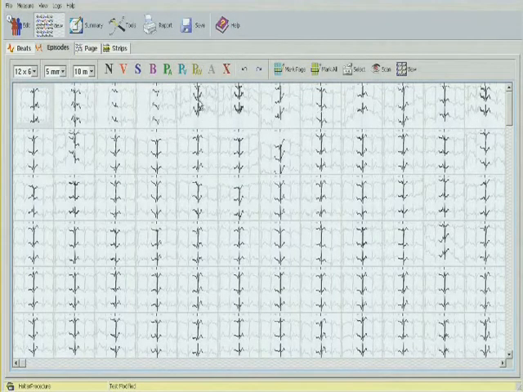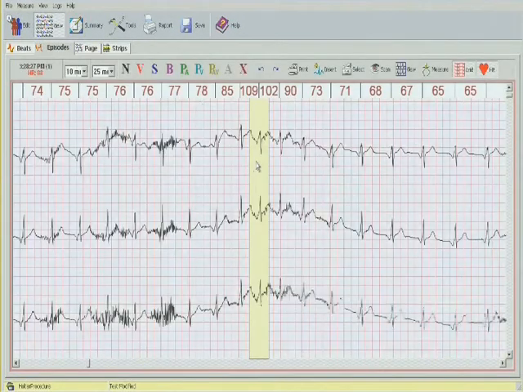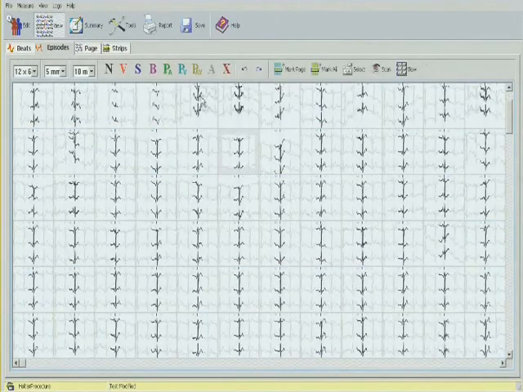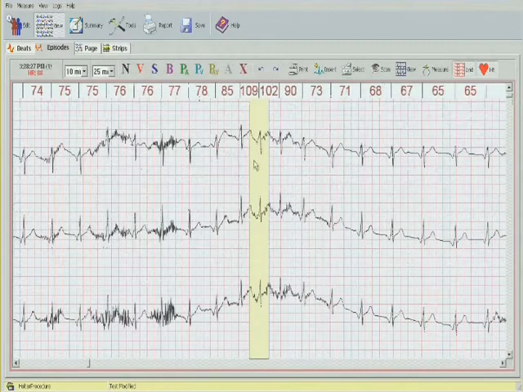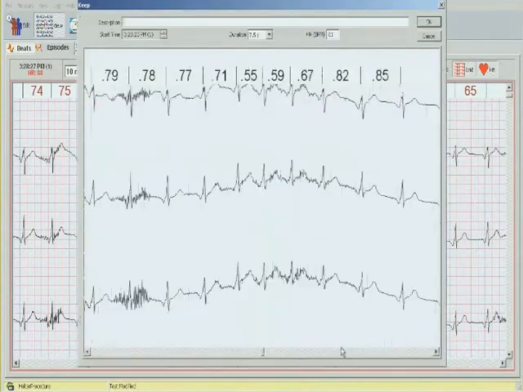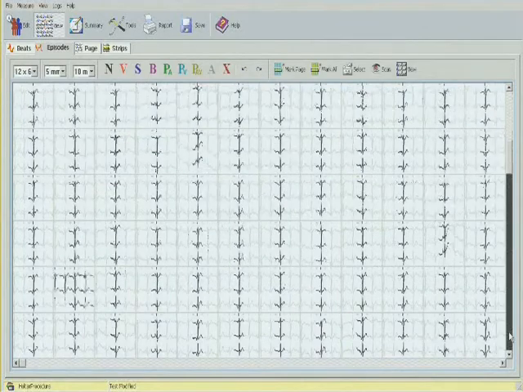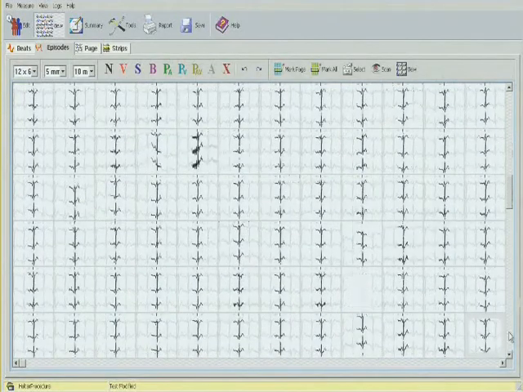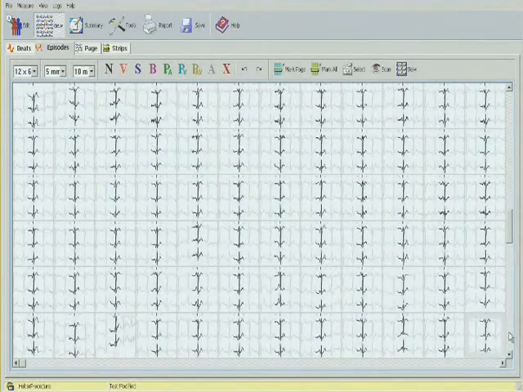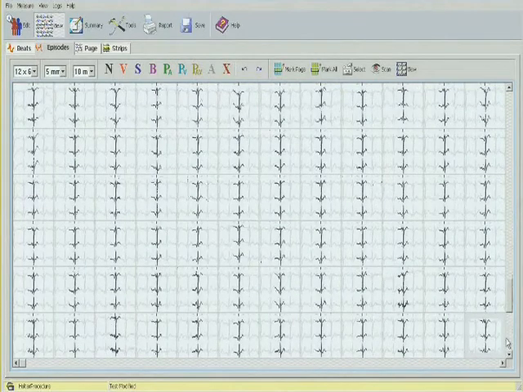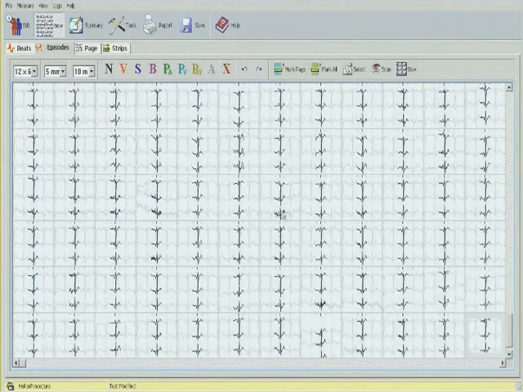And maybe another one here. Let's just say sinus arrhythmia. This is our shortest NN. So I'm going to go back, double clicking on the beat here, and label this. And go back to where I was and click through the rest of those just to see if nothing is missed. And these all seem to be fine.